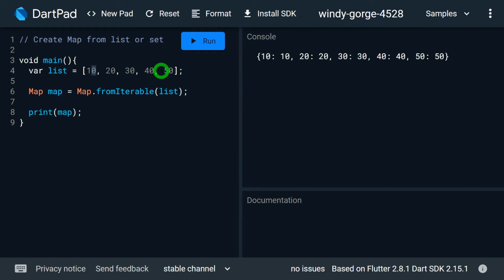Now if I have some duplicate value, let's say if I'm specifying 20 twice in the list, and if I run this, as I told you, a map doesn't have duplicate keys. You can see in my output also 20 has appeared only once, so this is the key and this is the value. After 40, 20 is not appearing, simply it is going with the value 50.